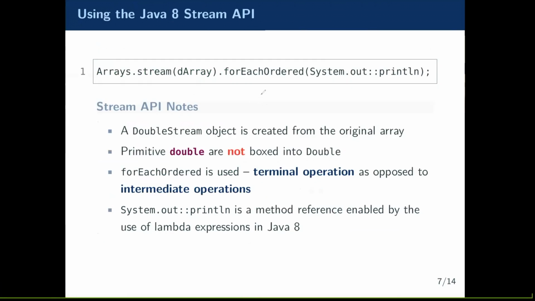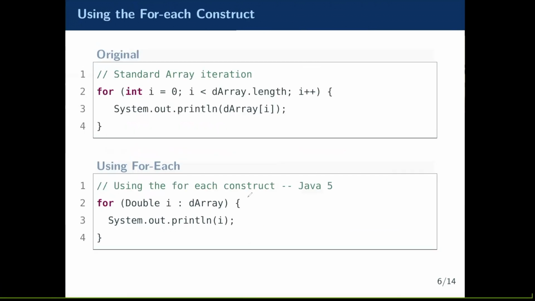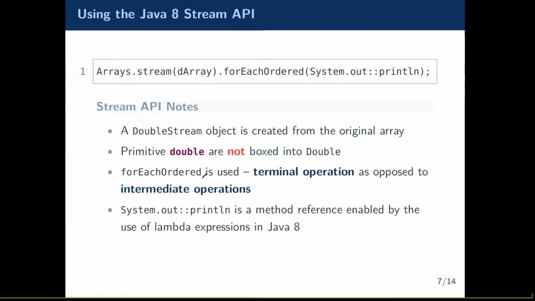So then in Java 8, they introduced the Stream API, and we can achieve the same thing from the previous slide, which is this for each loop, using the Stream API. It's a little bit different, and I'll go through some more examples of how it works. But basically we take that array that we had initially, and we pass it to this function in the Arrays class called stream. That's this function here, and it returns a stream object.